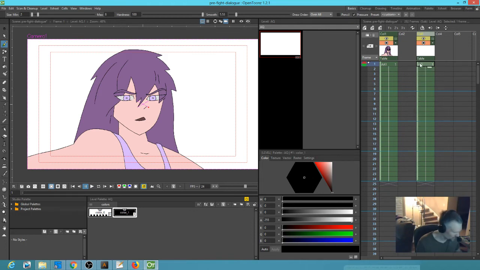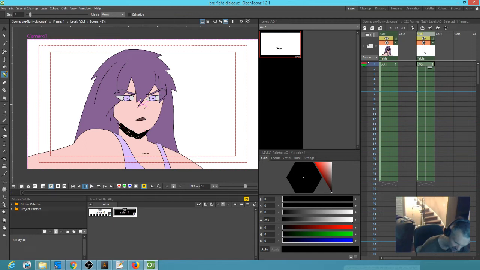Okay, so one way would be to maybe take the paintbrush or the drawing tool and literally just draw in your shadow areas like this. Okay. Now obviously that's pretty awful looking. But again, for demonstration purposes, it will suffice. Because what I'm going to do is, you'll see here in a second.